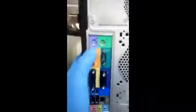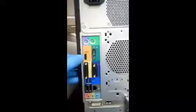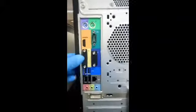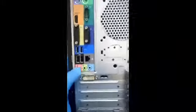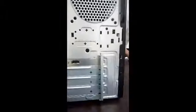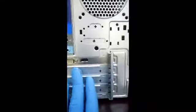The system unit has how many ports? This is the PS2 port for keyboard and mouse, and this is a VGA, HDMI port and DVI. This is the DVI. This is the USB port for mouse and keyboard, LAN port, and this is the audio port. This is the DVI port and HDMI port, and the fan used by the expansion card.